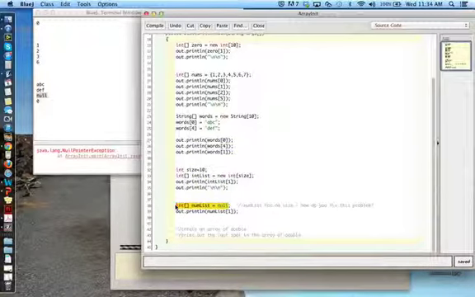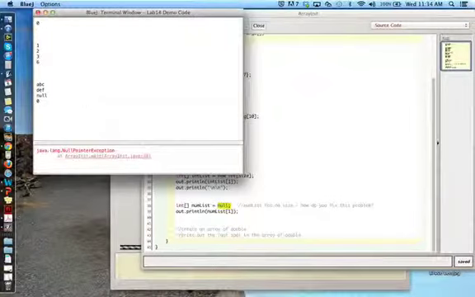Now the world's most boring array is one with nothing in it whatsoever. We've made this array numList. It's not even full of zeros. It's nothing whatsoever. That's why we get this null pointer.